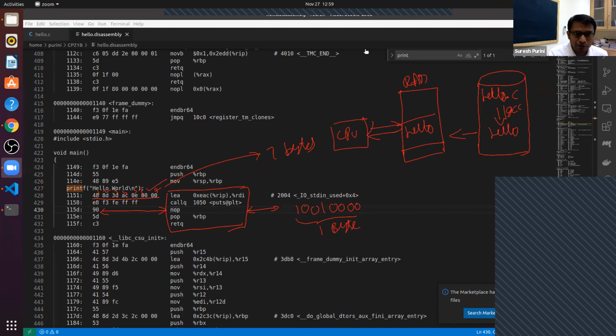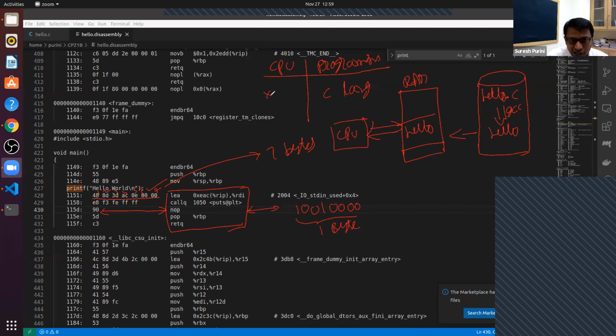See, this is the language. Let me draw one more picture here. So your processor is here, you are the programmer. There is a language, you are talking in C language. Let's say I don't know Hindi, you speak in Hindi and I only know English. What do we do?